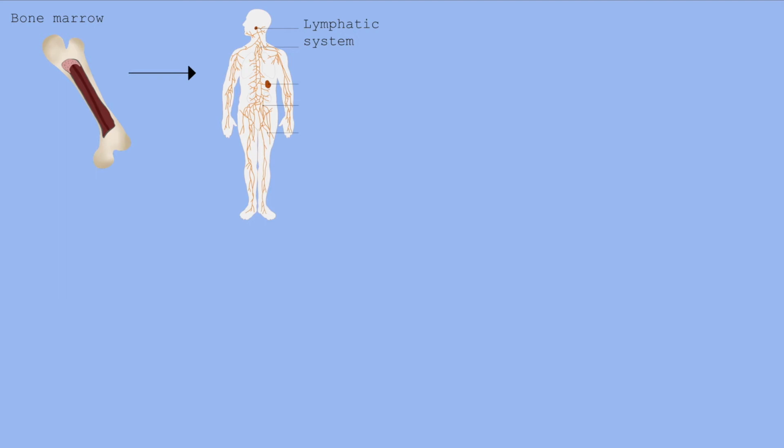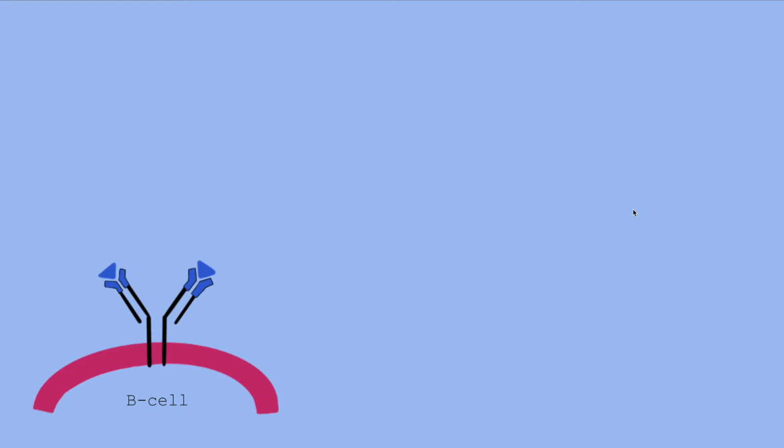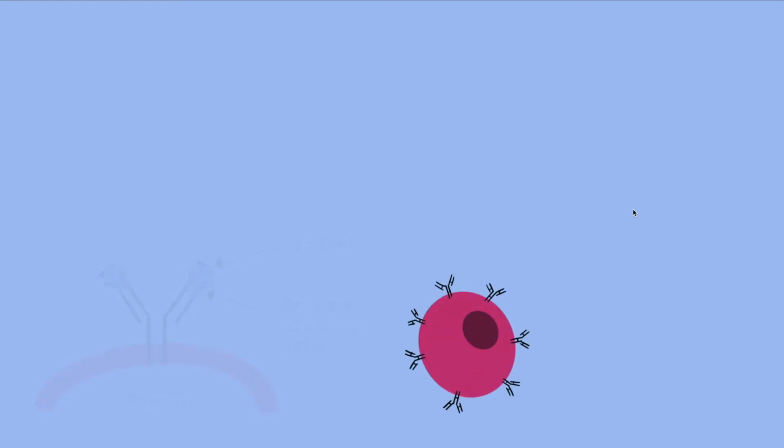But you may be wondering, how do these antigens actually trigger an immune response? Turns out, of the billions of B cells that circulate the body, they each carry a receptor on their surface that is specific to a particular antigen. When a B cell that has not yet fully matured encounters an antigen that fits its receptor, the B cell starts dividing into either a memory B cell or an effector B cell, also called a plasma cell, in a process called differentiation. Think of this kind of like a puzzle. The antigen is one piece and the antigen receptor is another.